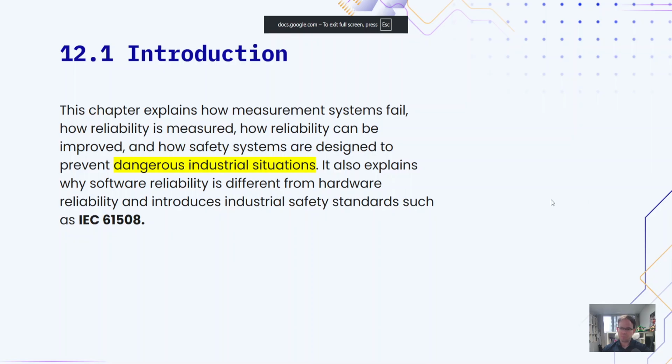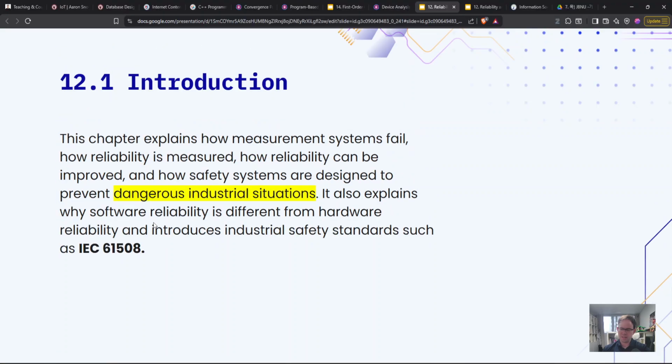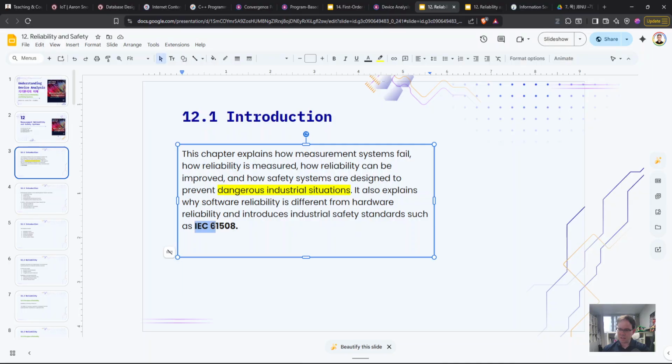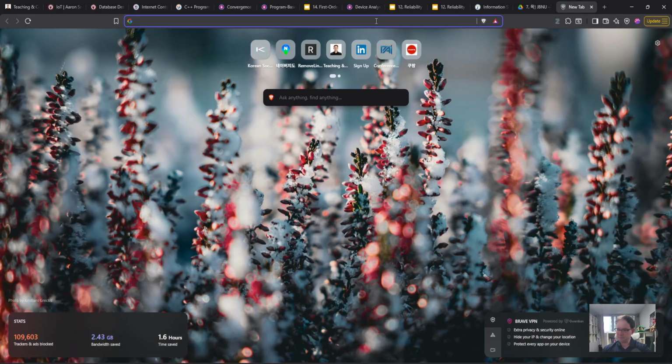All right. Continuing on, it also explains why software reliability is different from hardware reliability and introduces industrial safety standards such as IEC 61508. Let's check the IEC 61508 really quick. Maybe we can link to it.